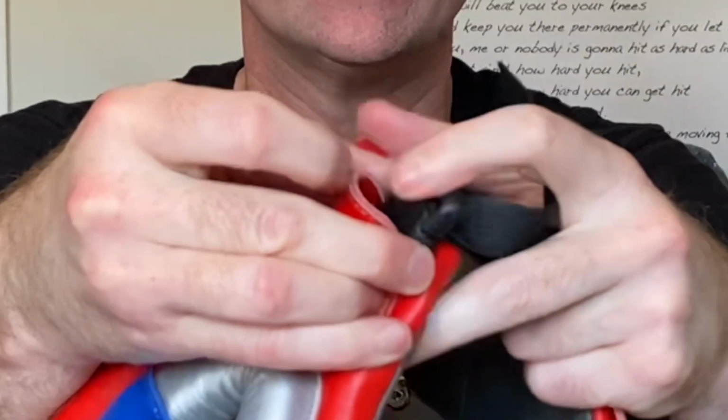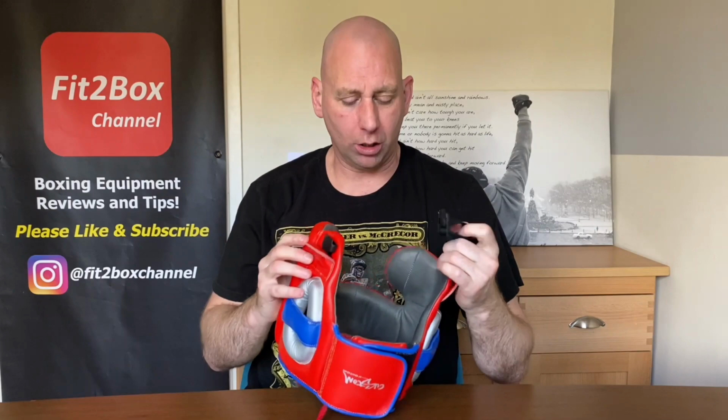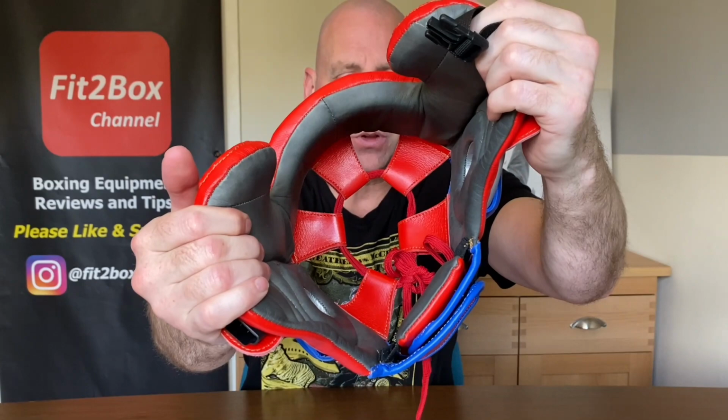Obviously, this one is bigger than you get on a winning FG2900, but essentially it is a good clip. I didn't find that it came loose while I was using it. And then the inside of that head guard, as I was using it, I didn't find that it moved, and it really did perform very well.